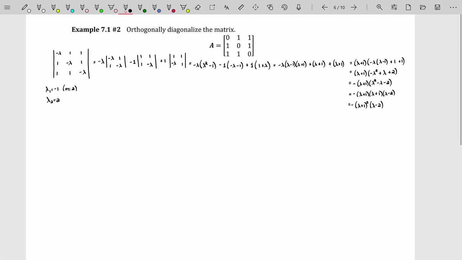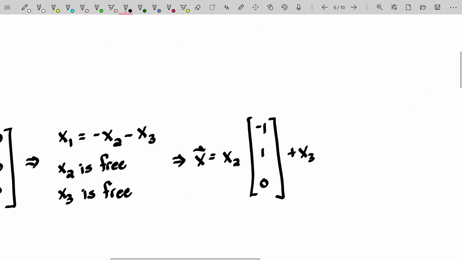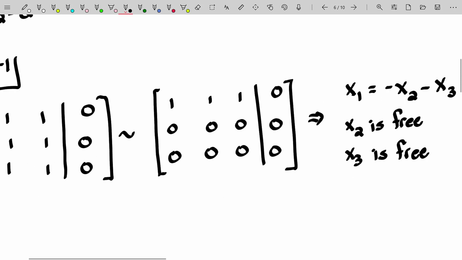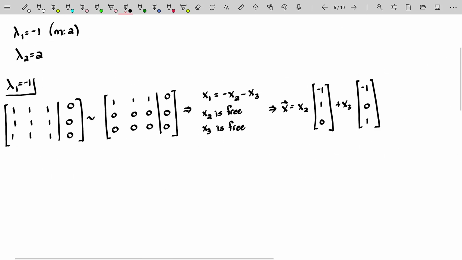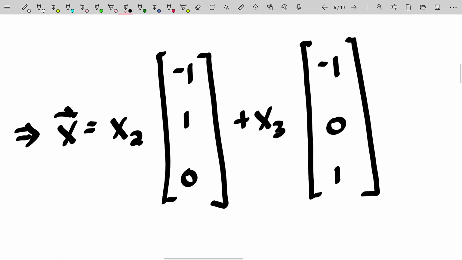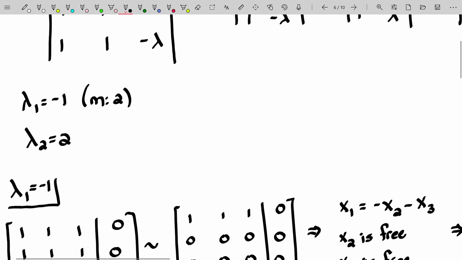Now let's go ahead and find the associated eigenvectors. Notice those two eigenvectors are linearly independent. We had two free variables in this system. So we get two linearly independent eigenvectors, which is exactly what we want. We like the multiplicity of our eigenvalue to match the number of basis vectors for our eigenspace. Luckily, we've got that here. But notice something about these eigenvectors, which I'll write off to the side, over to the right-hand side.